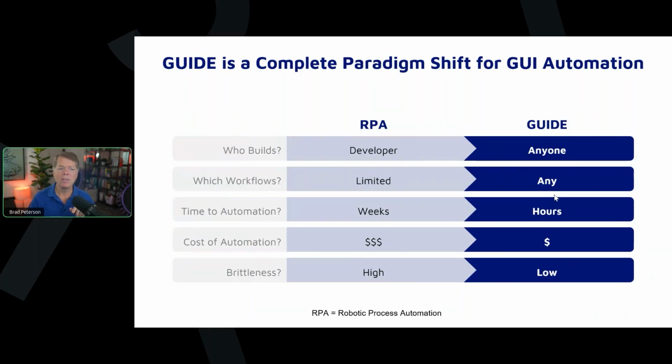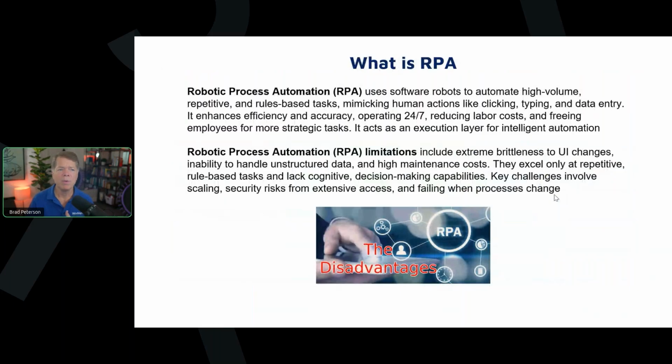So this RPA world, some of you might be familiar with this, maybe you're running a lot of this, the robotic process automation. Like I talked about a moment ago, it's going to do high volume activity for you, repetitive tasks and all that. It's recording it. The problem is that if there are any changes in the UI, the thing is just going to stop and break. It's kind of like trying to do automation with a blindfold on, right? When you think about Guide, it's doing automation with your eyes wide open, evaluating everything on the screen and every change that happens along the way.